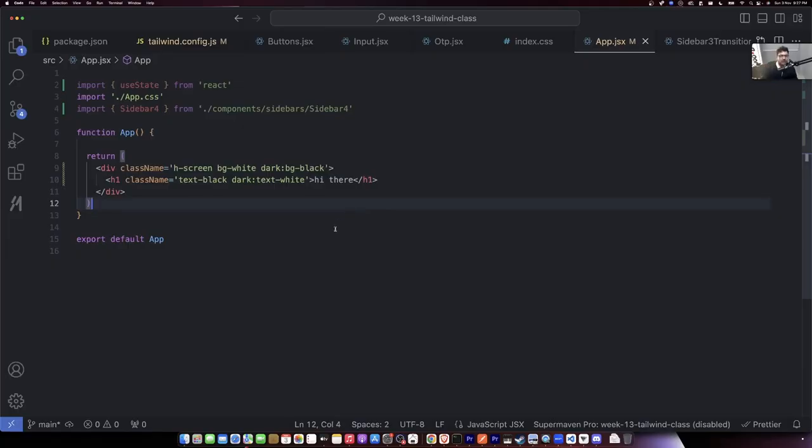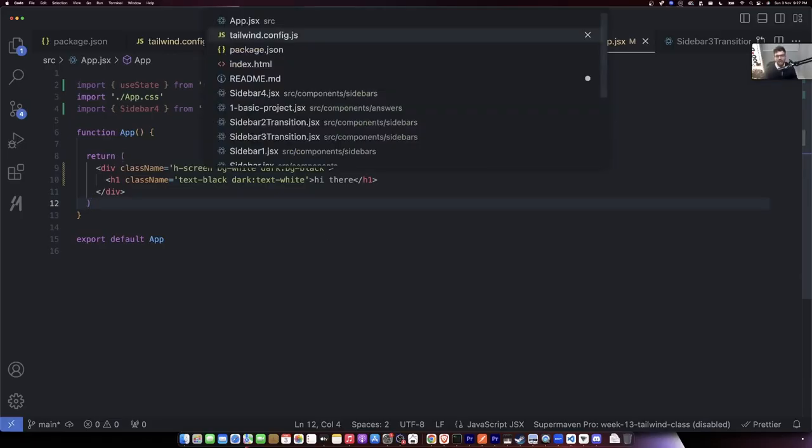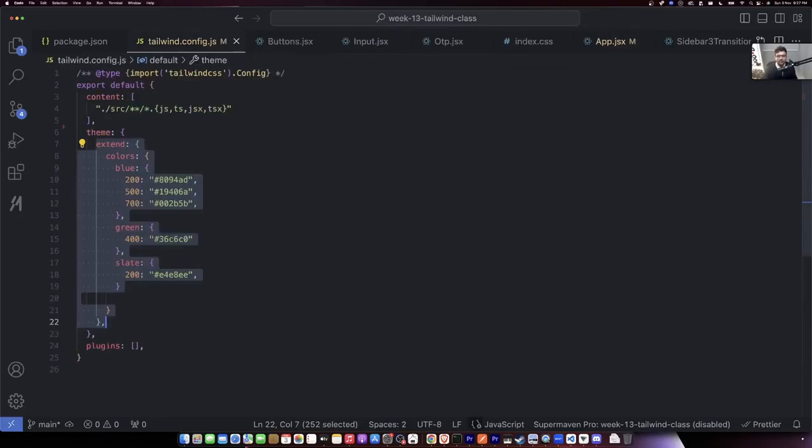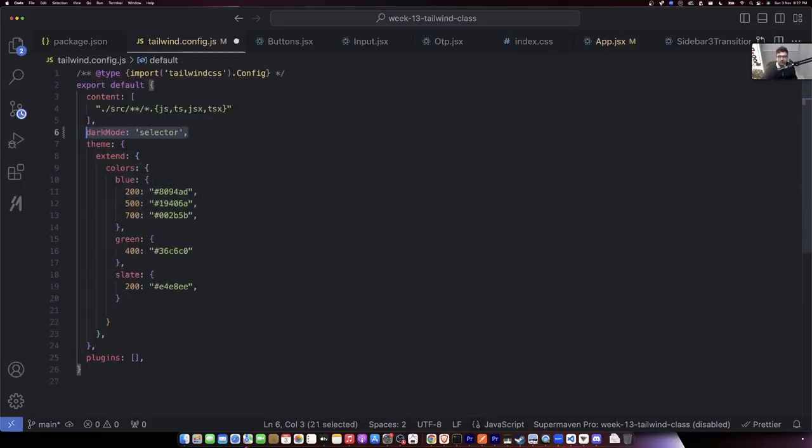So this is all the code that you have to write if you are not doing toggling. If you want to do toggling manually, ignore the operating system, allow me to toggle it manually, then what do you have to do?